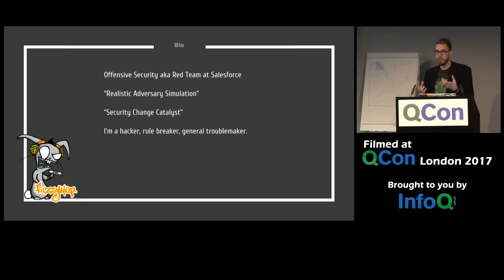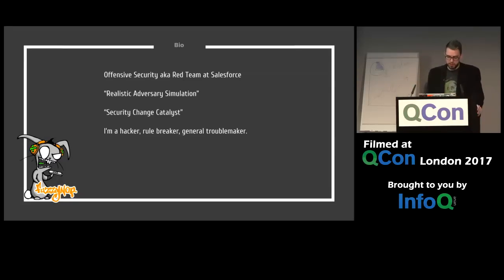And that terrifying moment is often a change catalyst internally for organizations, right? Imagine you're Sony the day before the PlayStation Network breach where everything's on fire, if you remember that. Imagine the security guys internally saying, hey guys, we should do something about security, and the people who pay for stuff say, eh. But imagine the day after that, the front line is: Sony hacked. I bet that conversation went a lot differently. They were probably saying, take all of my money. So what we do, and the scope that we operate in, is to create that event on a regular basis to keep the fear alive. So we're kind of like boogeymen.